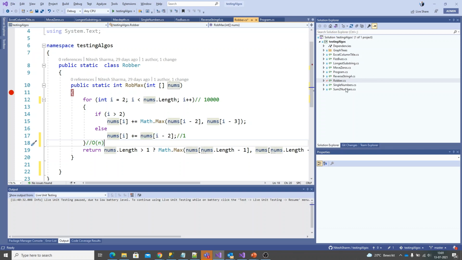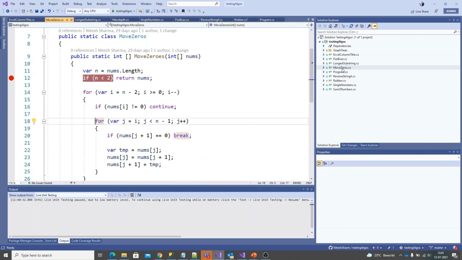In the same way, if we go to another program, let's say move zeroes, what you see here is nums, and nums has a length of n.